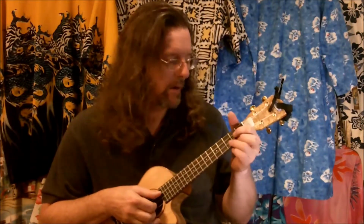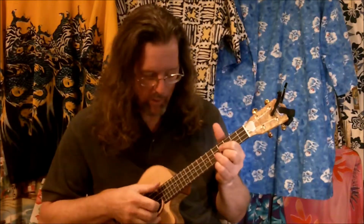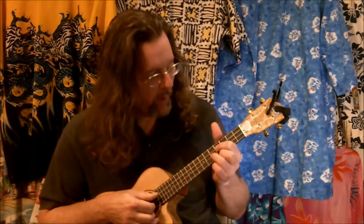Now a G chord on the fourth line. 0-2-3-2. Melody on the top. Second fret, open, fourth, third string, third fret. Up to a high A chord. I'm ignoring the top string for now. So it's X, 4-5-4. It's just your G chord jacked up two frets. So G, A flat, A. And the melody's on the top string. Fourth, fourth, fourth, second open.